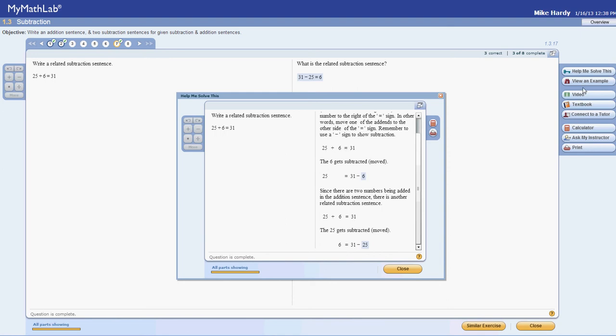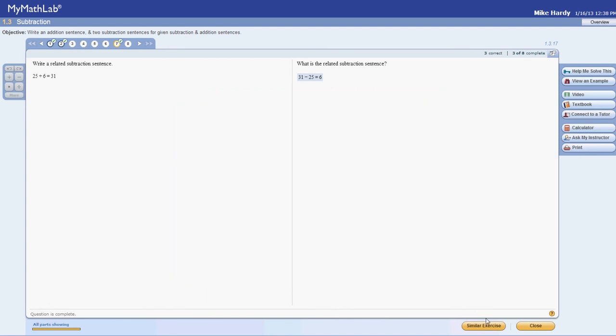31. Well then, after you've done an exercise successfully, another thing is, was I lucky doing that? Or did I get this legitimately because I really do understand what's going on? This button called similar exercise gives you another exercise just like the previous one, so I can check. Is 29 minus 8 equals 21 what they want here? Check answer. Yes, it is. Good. So I've got that.